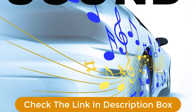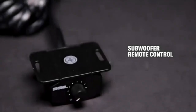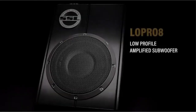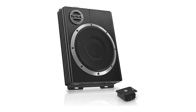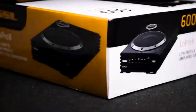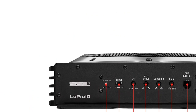Subsonic filter and phase control are also included. Safety features include thermal, overload, and short protection circuits. The low-profile subwoofer also comes with remote subwoofer control. With a MOSFET power supply you get improved switching speeds, better performance with less power from the driver, lower gate-to-drain feedback capacitance, and lower thermal impedance for higher switching frequencies. The 10-inch model is slightly more expensive but offers 1200W max power.